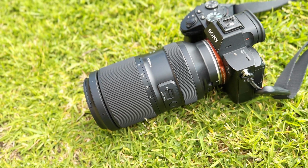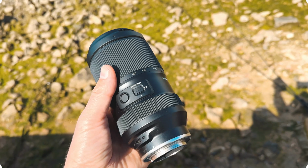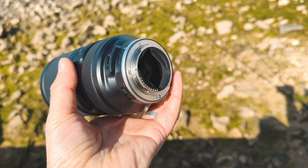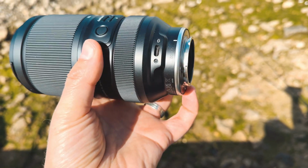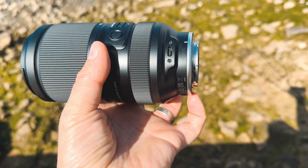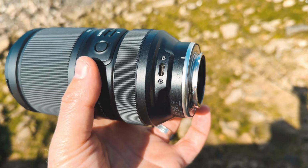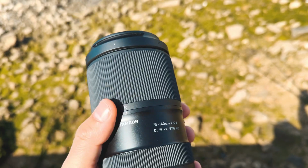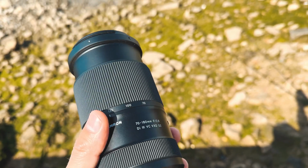You have a USB-C port, you have weather sealing, and when it comes to the USB-C port, you can plug in TAMRON utility software and customize some of the functions that you have available, like three custom modes for focus and one customizable button. You also have a lock button, a great thing for transportation of the lens.